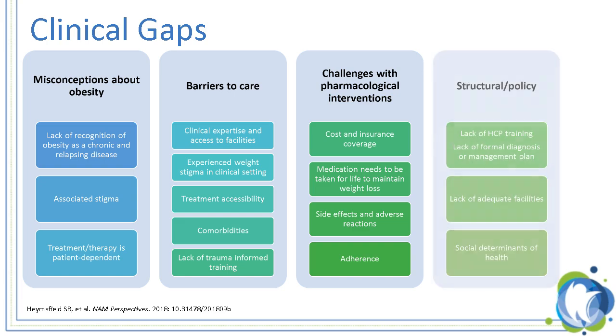And then there are structural and policy concerns. There may be a lack of training, maybe in the formal diagnosis or a management plan. There may not be the team-based care that some health structures have available, but in smaller clinics or rural areas, they really don't have that team-based care.